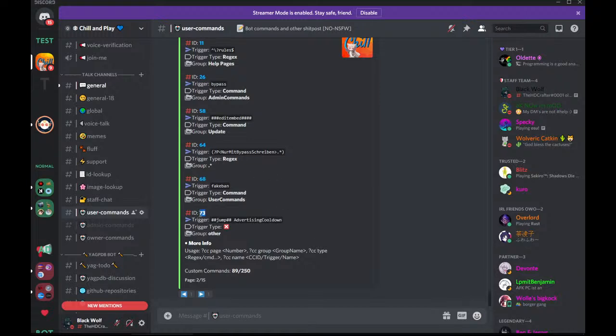Then I also want to add some blacklist methods, so you could add a blacklist of custom commands that you didn't want to show, for example blacklisting an entire group so people can't see any custom commands from the command group user commands or something like that, and it just won't get displayed for them.